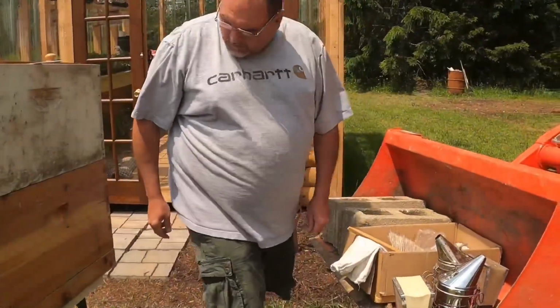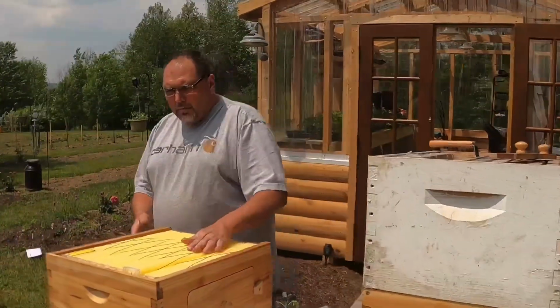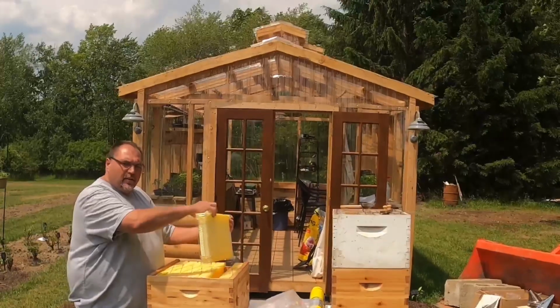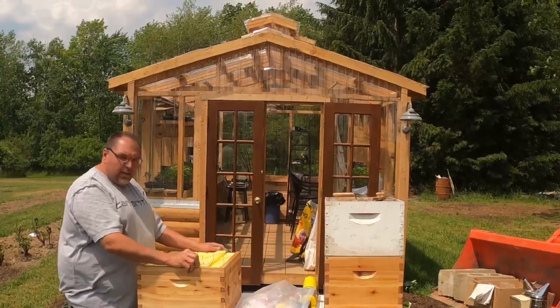So that's that. I think that's about everything I have. I'm gonna probably put this on our other box next week to let them start filling this up and see how it goes. I'll let you know how it works out.